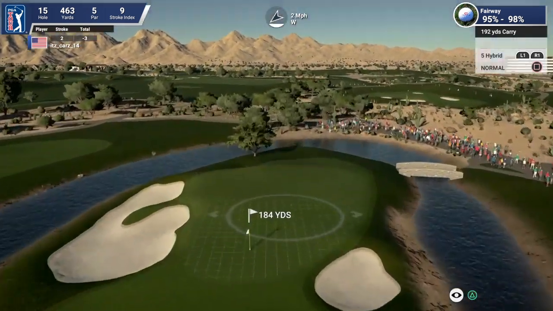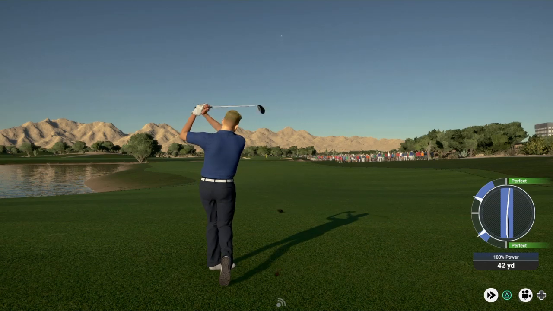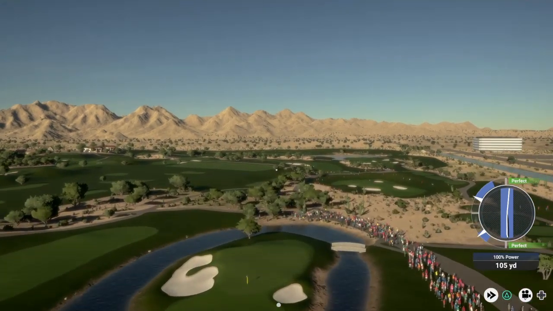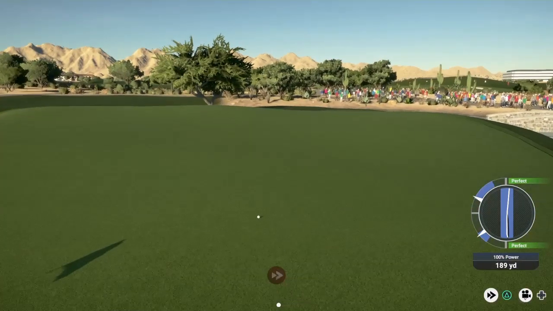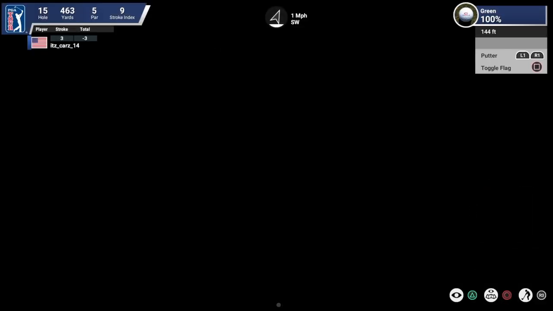I don't really know. Actually, on this one, it's already set for me. Looking at the flag with the wind, that looks like the hybrid club with the wind. I mean, this could be long. Clear the sand, and it did. Come back down a little bit. Okay, and hitting this. So we've got a par 5 and 1 putt for birdie.